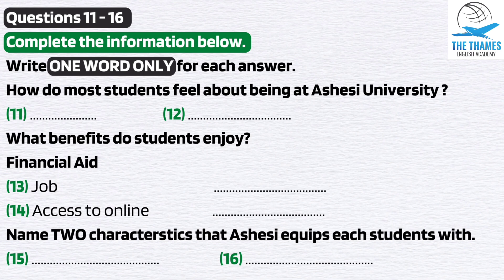Where also do you find such a low ratio of students to lecturers and computers? In which other educational institution do you find 55% of students on some sort of financial aid, who in addition enjoy services and benefits such as job placement after graduation, on-campus employment that pays above the minimum wage, a supply of textbooks, and access to online databases?